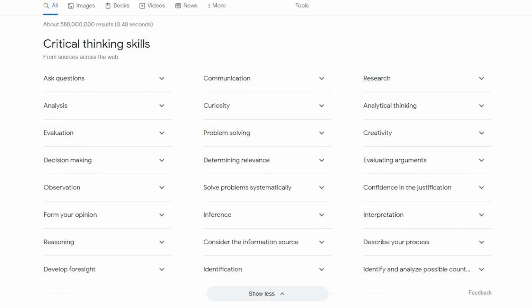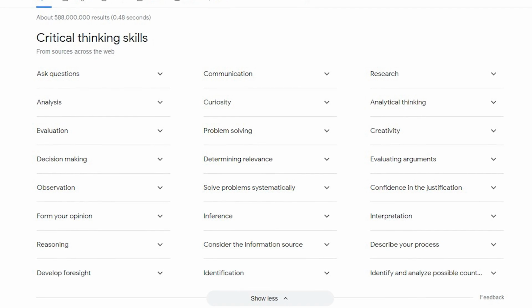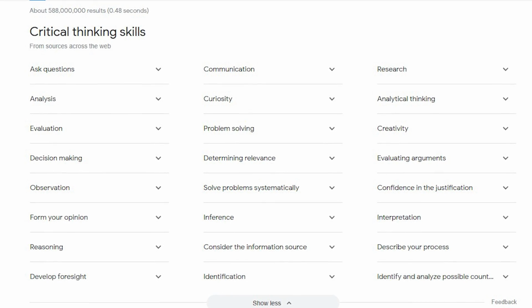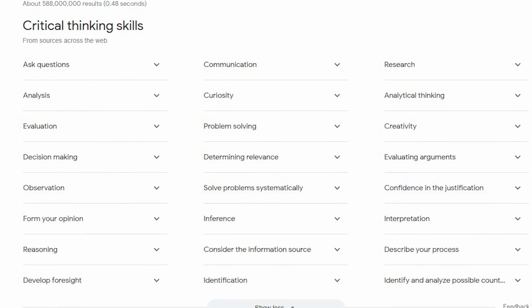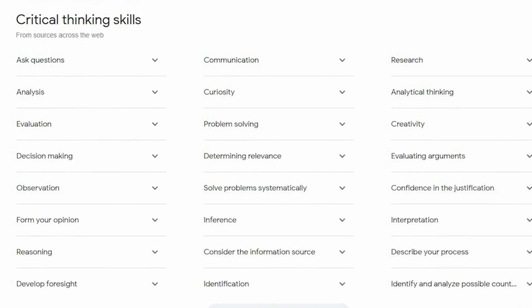So when your instructor says that to get an A on this assignment, you need to exhibit critical thinking, what do they mean by that? Well, skills that come alongside critical thinking, or what we call critical thinking skills, might be, according to Google, the ability to form how and why questions, the ability to evaluate an argument or determine its relevance, the ability to solve problems or to form your own opinion, etc. But there is a distinct problem with making critical thinking your goal, because it's impossible to determine the relevance of an argument in a vacuum.